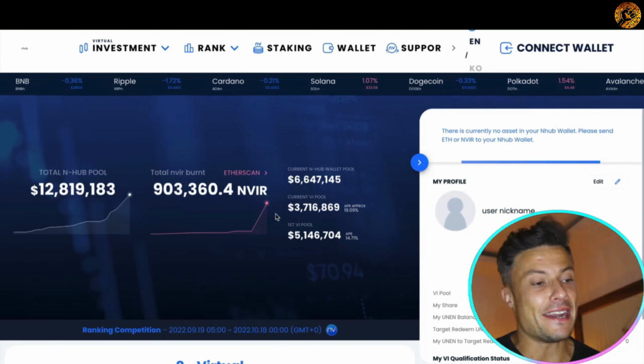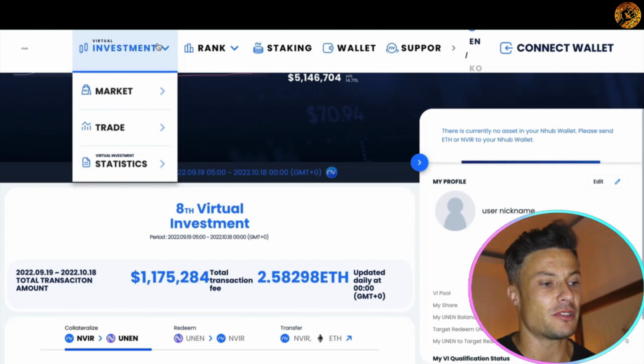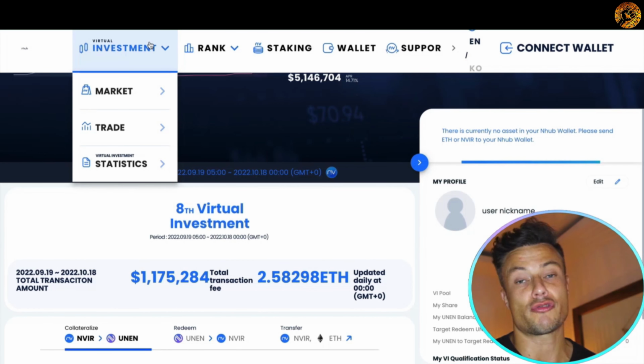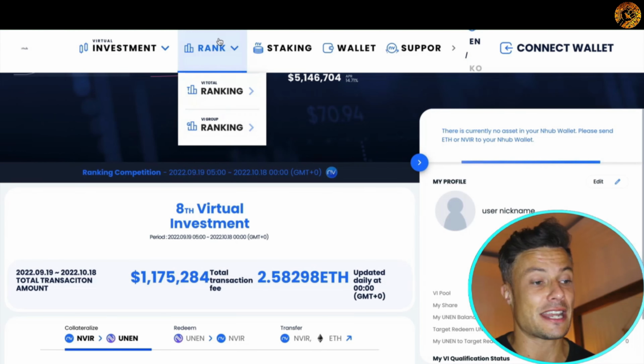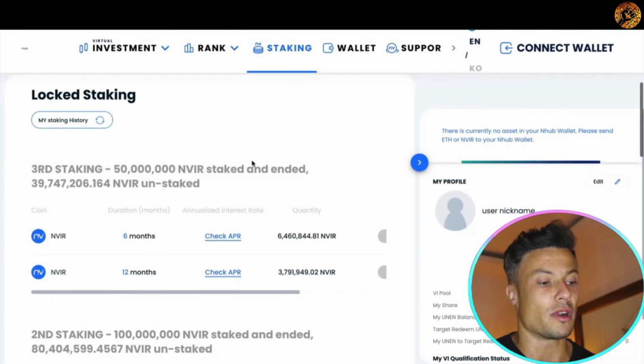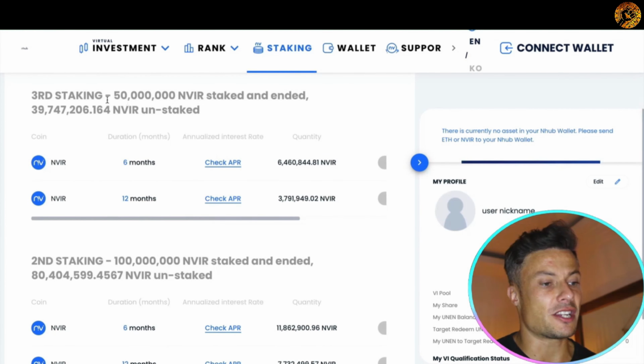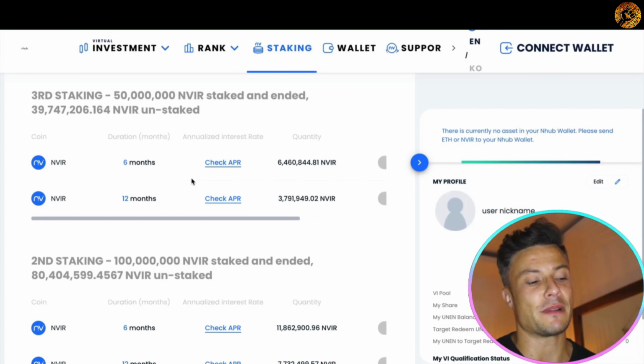Jumping into the NHub then, guys, you can see a lot of interesting stuff here. We've got investments, where you can get into the market, you can do trading, you can understand different statistics, etc. You can look at the rankings of different coins and how they're performing against each other. You can also do things like staking, as well as connecting your wallet to get the very best out of the platform. You can see that there are different options in terms of how long you want to stake for, as well as how many tokens you stake.